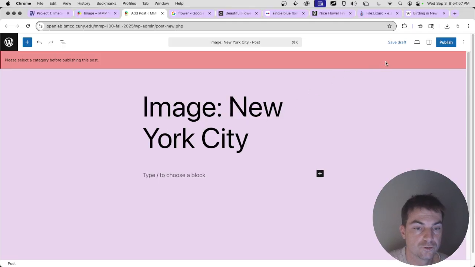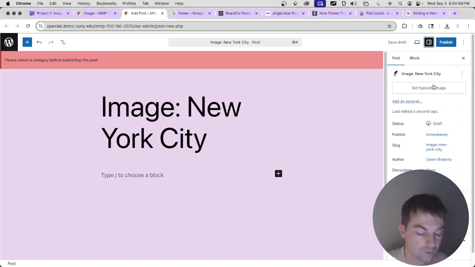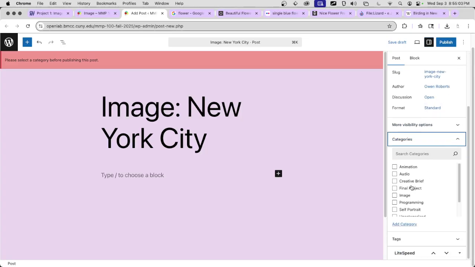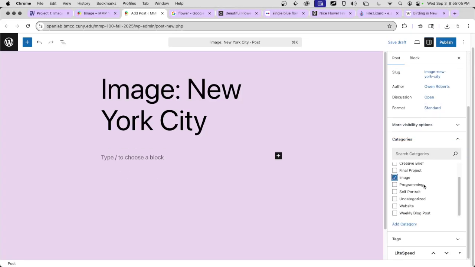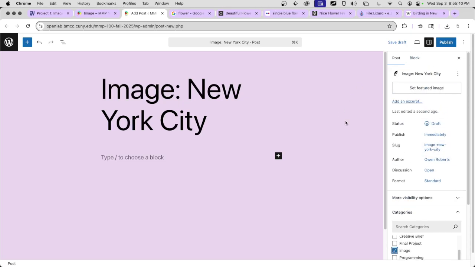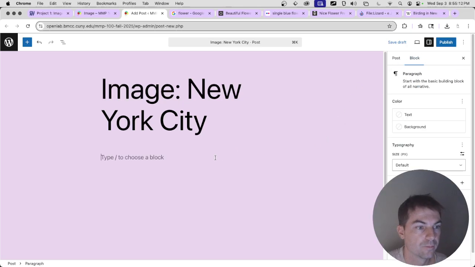And then we're going to choose our category. So I'll hide for a second. Let's go to categories. And this is just image. And so we can leave that there. I'll bring myself back. So now you can add the image. I like to have the image up top. You can put it at the bottom or in the middle, wherever you want, but I'm going to add the image here. So we need to export the image to do that.